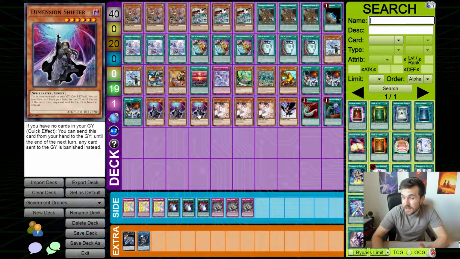I kind of like to take the approach that if they have D-Shifter, I'm likely going to lose as well. So I'm not siding too many cards out which die under D-Shifter. But for example, you cannot Droll, you cannot Veiler, you cannot Droplet under D-Shifter. These are all things you want to consider in a side deck while siding, just because it's such an insane blowout card against so many decks.